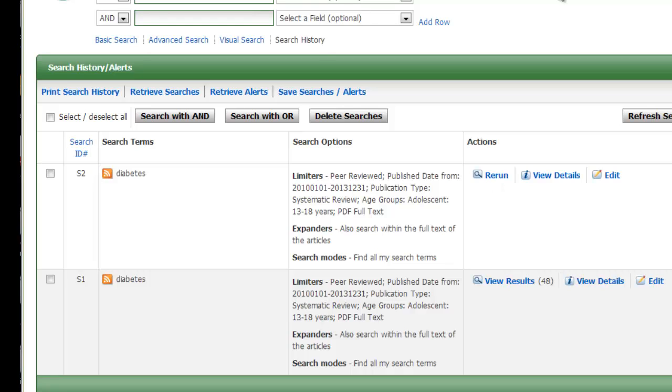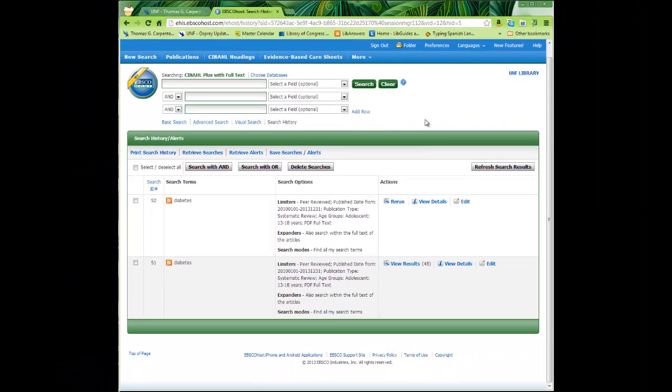All right, so that pretty much wraps up CINAHL. And just to recap, it's pretty similar to OneSearch, so if you've used that, then they will look similar and act pretty similarly. Major difference being that this is a specific subject area database, so your result lists are automatically going to be from a smaller pool to begin with.